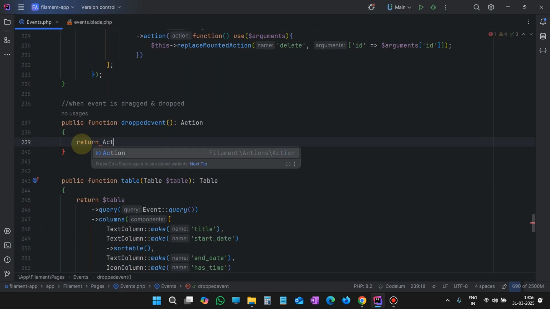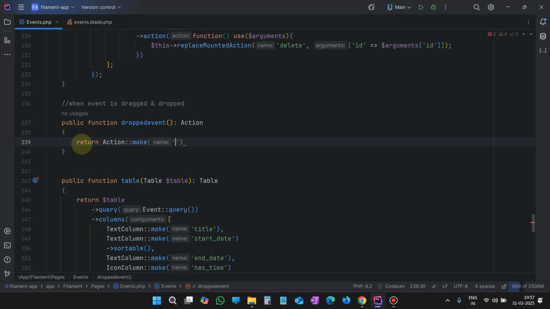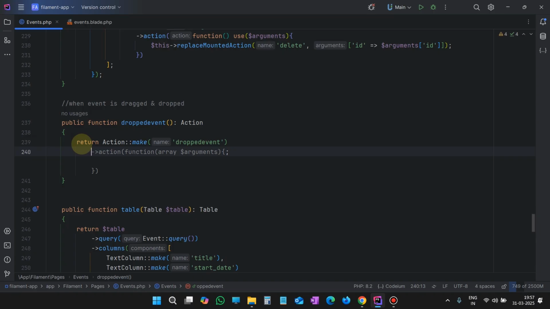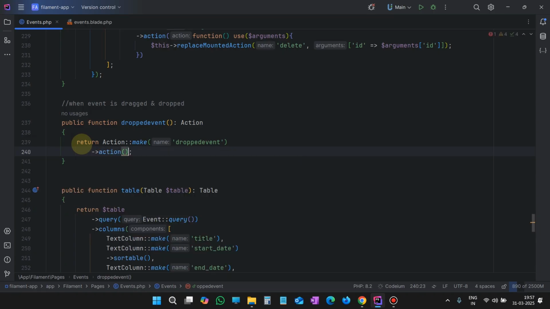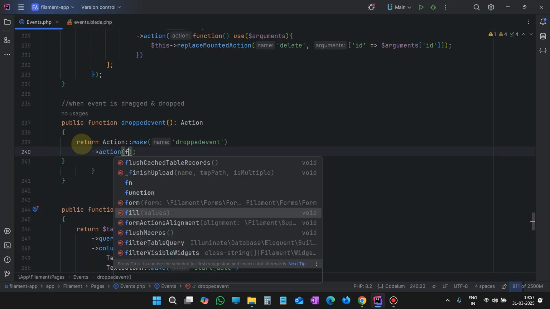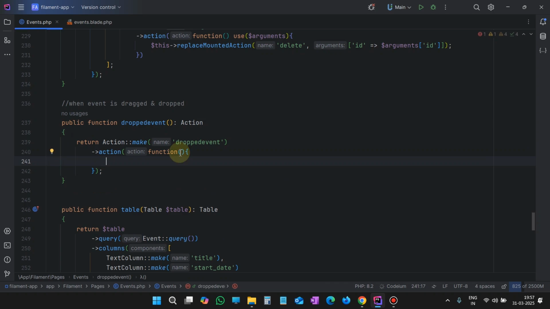Return action make droppedEvent. Within this action class, we have another action method which will accept a closure, and here we will have an array of arguments.